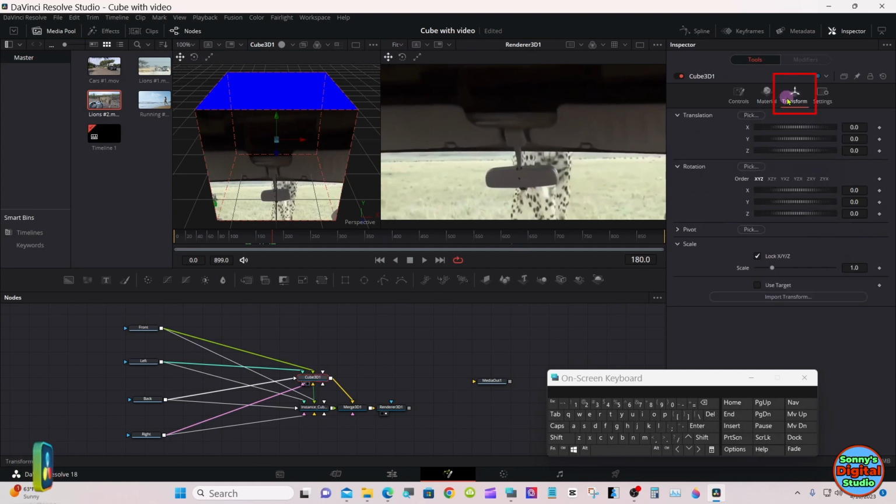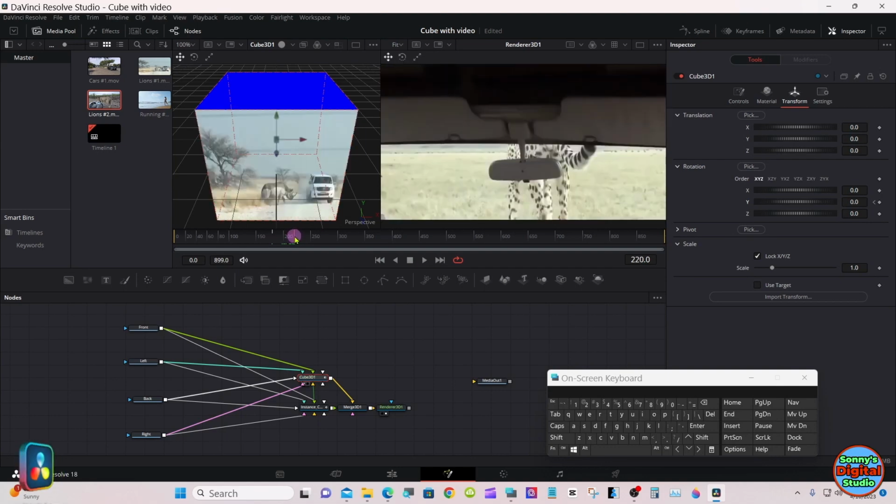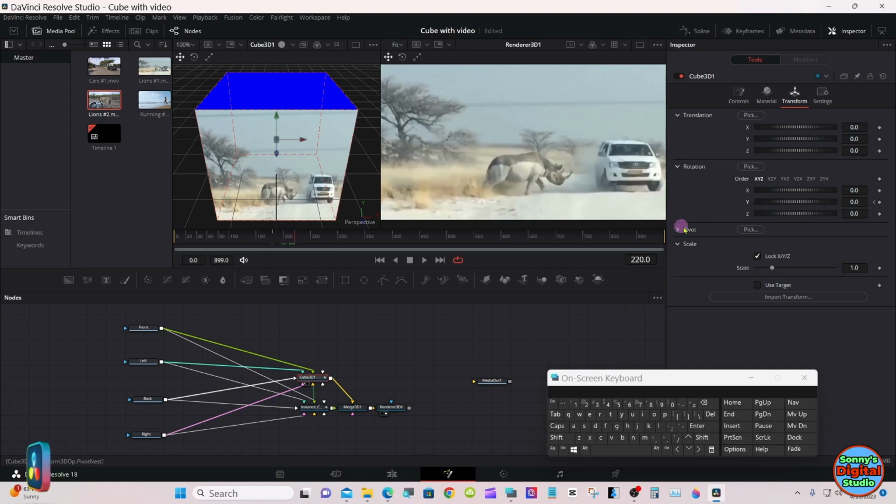Go up to Transform. We'll use the rotation Y value. With your playhead on 180, set a keyframe. Advance your playhead 40 frames to 220. And then rotate your Y value to 90.